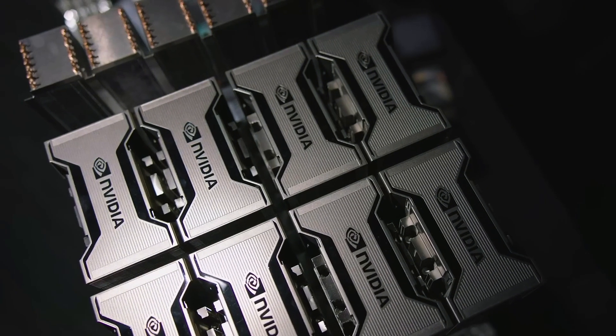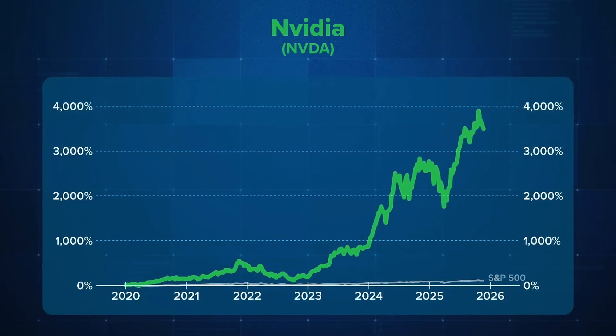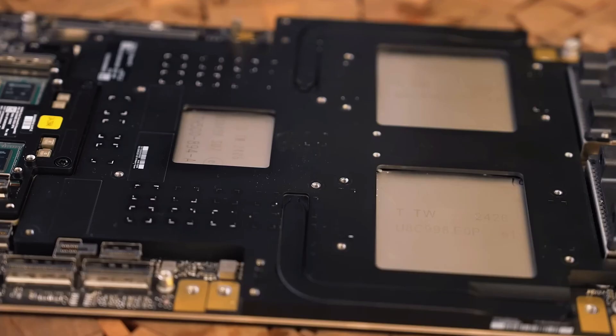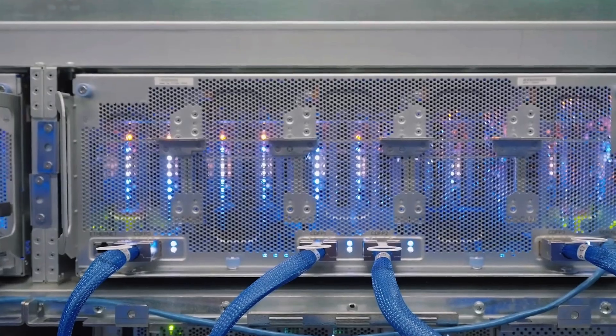These chips train massive models, run the heaviest AI workloads, and have pushed NVIDIA's valuation to historic highs, shipping nearly 6 million Blackwell GPUs in the past year. A single rack can connect 72 of them, merging into one colossal unified GPU designed for the most demanding AI systems ever built.